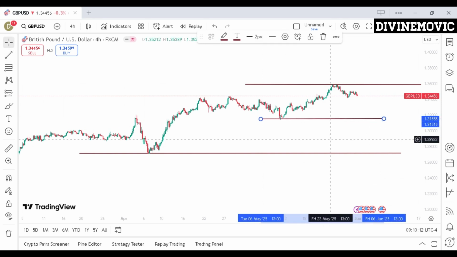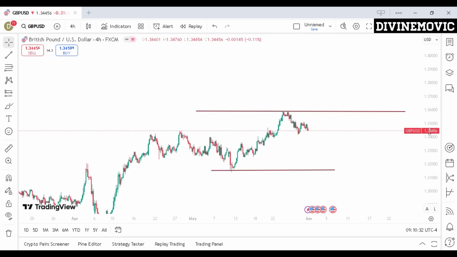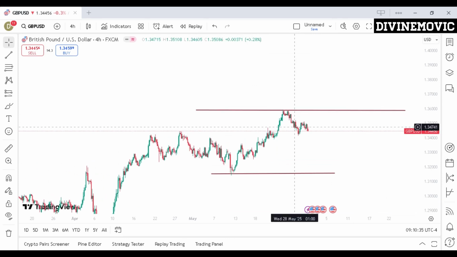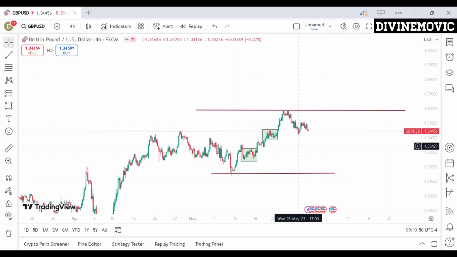Remember, we want to identify two things: the market structure and the supply and demand zone. Now, where do we identify the supply and demand zone from? We want to simply identify the supply and demand zone from this last low and this last high. In this case, where is the demand zone? The first point we can identify a demand zone is simply at this level here. This is the first demand zone. And again, there's also a demand zone here. That means in this whole structure, we are able to identify two demand zones.